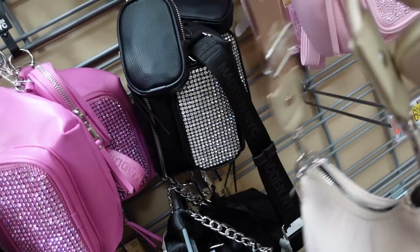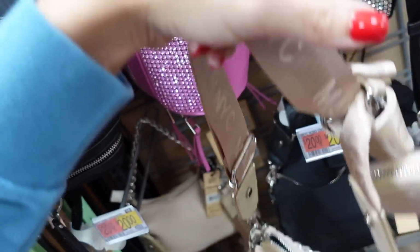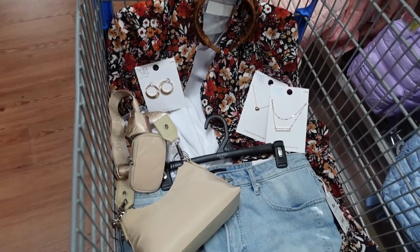Bag, I'm going with this nylon crossbody from Madden NYC. So it has removable straps, that little pouch. Comes in the beige, also in the black, and they're $20. Here's the finished look.